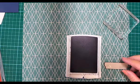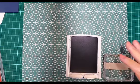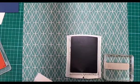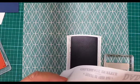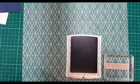Now there is a trick to that. You can cut around the stickers. So I'll just show you. So here's your sticker. You can cut in close so that you haven't got that little border edge, and that will also help. But I've just decided not to mount mine on the stickers. So that's a personal preference. It's up to you what you do.